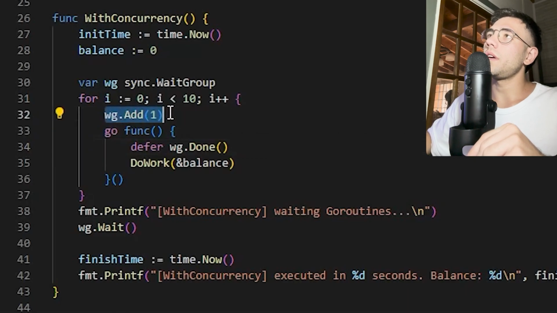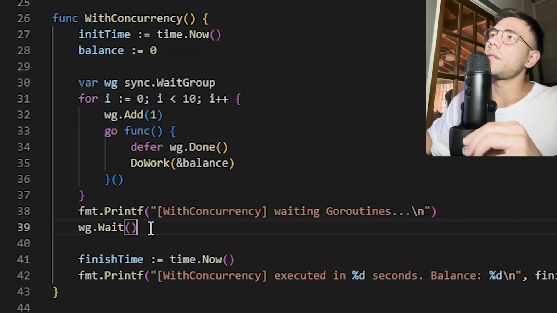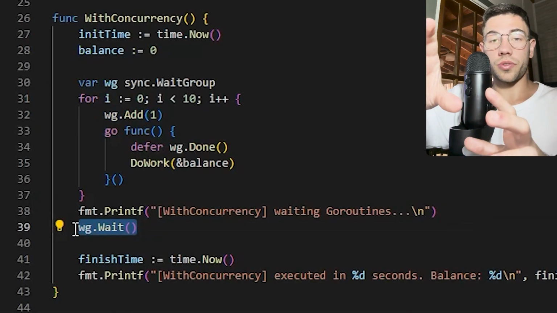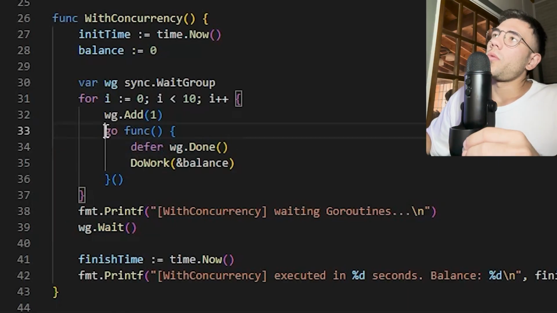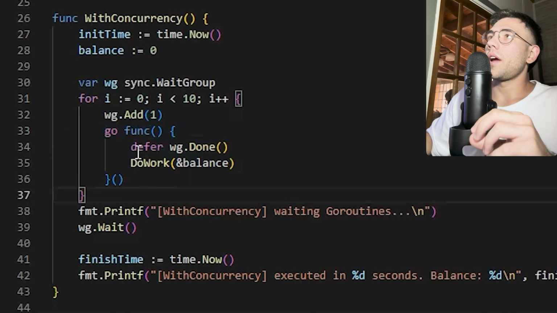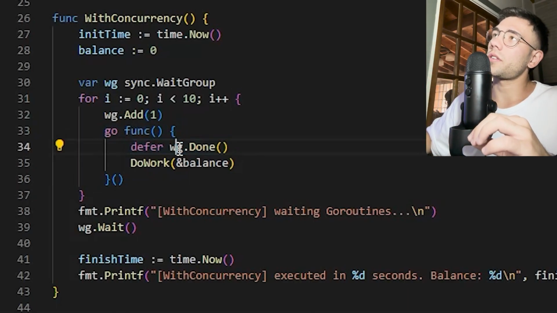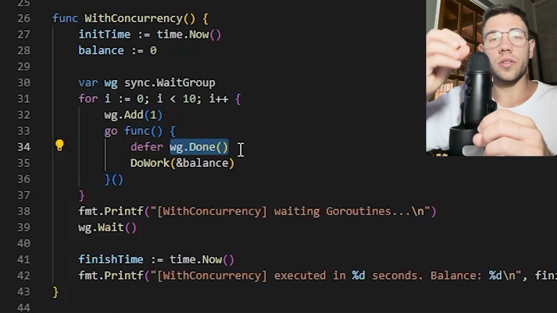Here we increment the counter of this wait group by 1, and here we will be waiting for the counter of the wait group to be 0. With this defer function, we are telling it that every time the Goroutine ends, execute this function, wait group done. What it does is reduce this counter by 1.